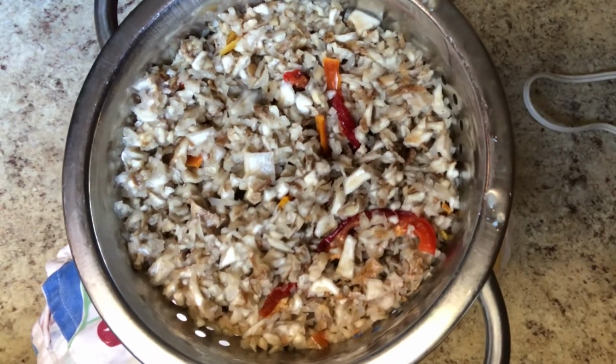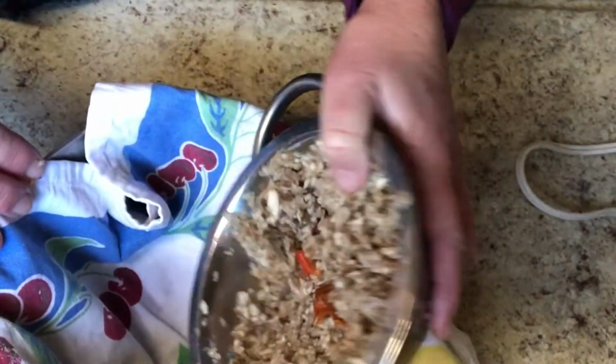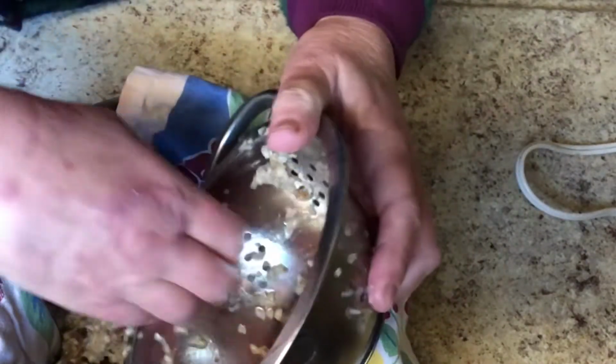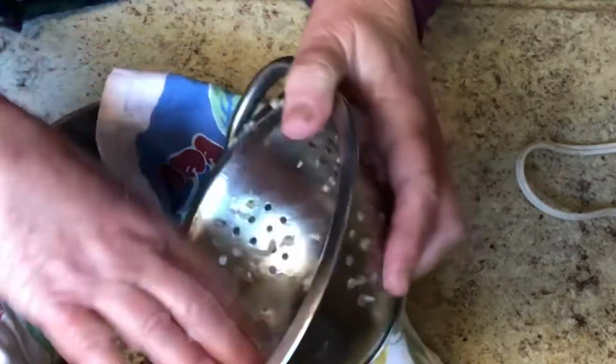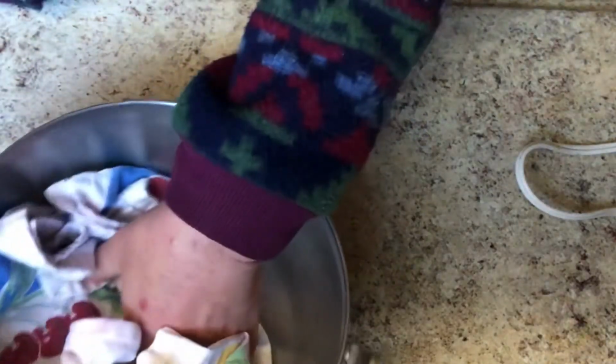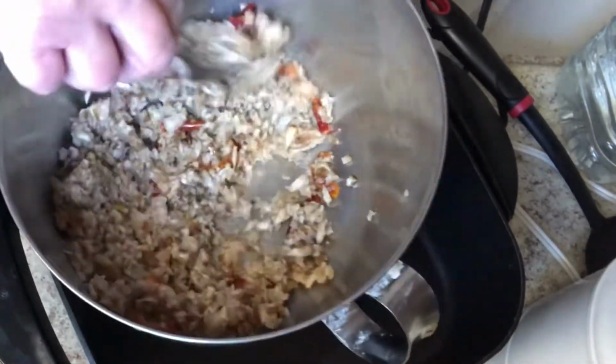I'm gonna let them drain a few more minutes and then put them in a towel and squeeze out the rest of the liquid. All right, I'm gonna just dump them in the bowl with this towel here and just squeeze out the rest of the liquid. I want these to go in as dry as they can to prevent splattering. There we go. I'm gonna take the towel and just squeeze it out. Well, these are looking pretty good. They're looking actually much like regular potatoes.